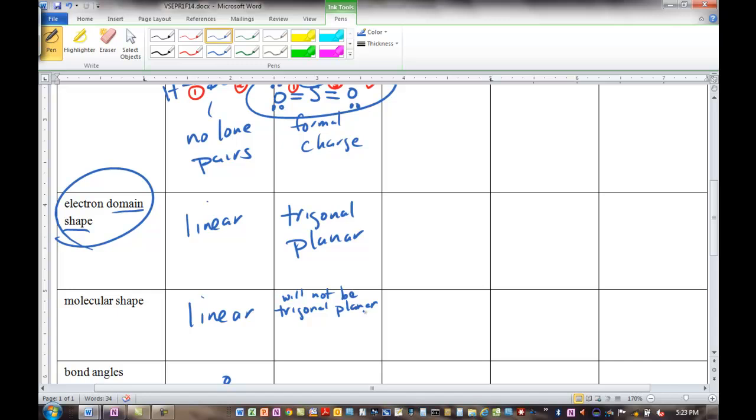Now this is where models help out. So I will bring models to class. On Thursday, we will build some models. I would encourage you to bring dots and toothpicks or gumdrops and toothpicks or marshmallows and toothpicks and build models. I'm going to try to draw it as best I can here. These linear ones aren't so bad.